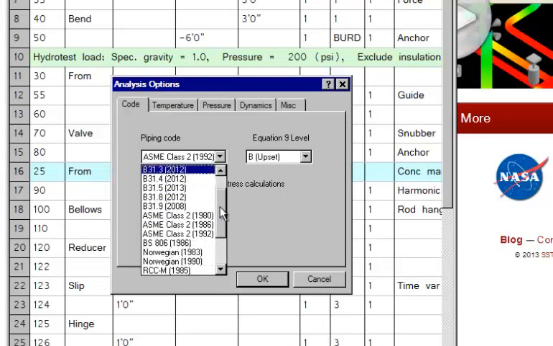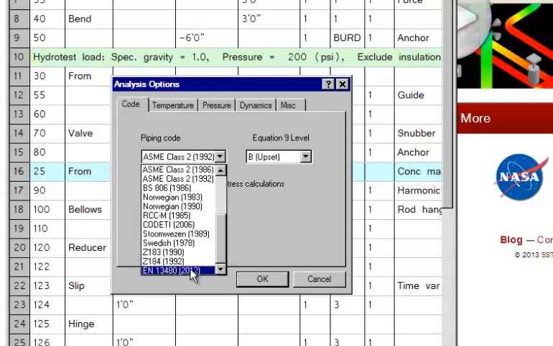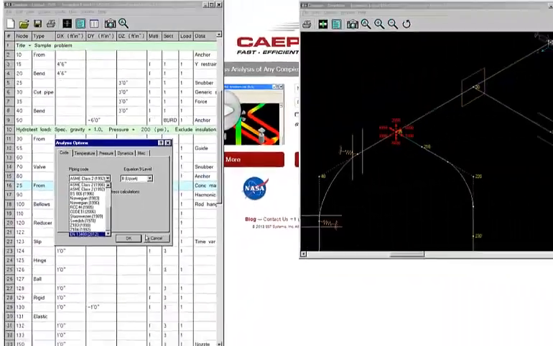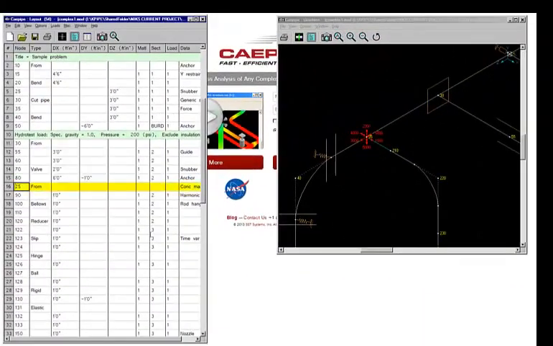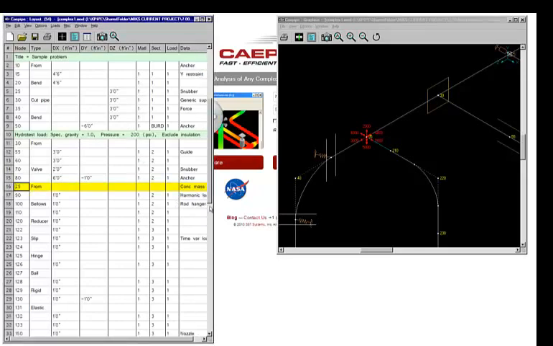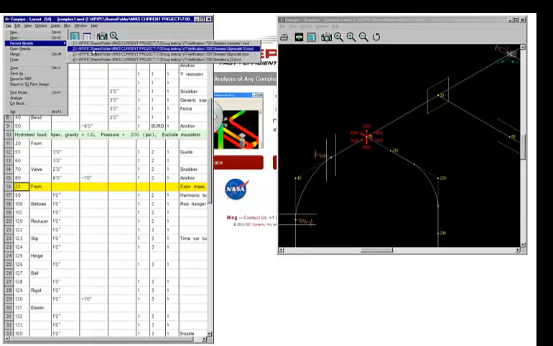And we also updated the European code, the EN 13480, to the latest editions as of October 2013. And we also updated the material libraries from these B31 piping codes. I'm not going to show them to you, but those material libraries are available in case you wanted to load materials from them. Now, the other thing we did, which is kind of interesting for many of you, I think, will be in case you have a limit stop, let's say, let me go back to the big model here.